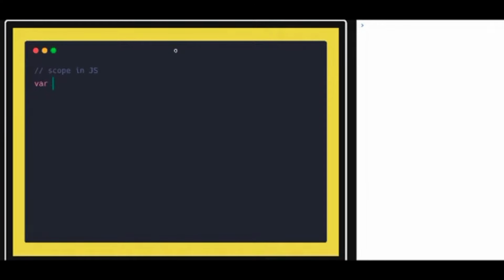So consider we are creating one variable. Now we are writing a function, and here I have added name again, and I'm just playing around with it.